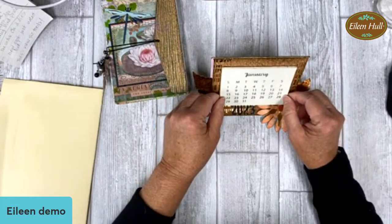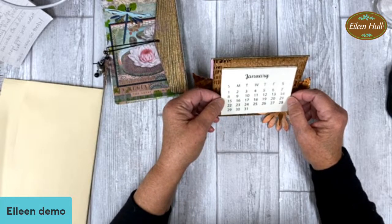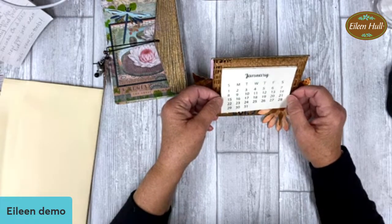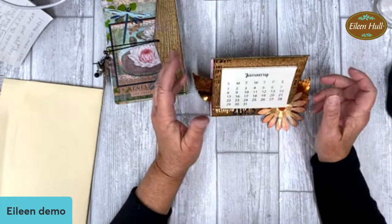Hey, Brenda, or Lisa, how are you? I know, that giraffe is so cute. Hi, Lori. Oh, Lisa's saying the Tim Holtz label stickers made to look like old label. Oh, that's handy. Good job. There's Teresita. Love your book, Lisa. I know that is so much going on is right.